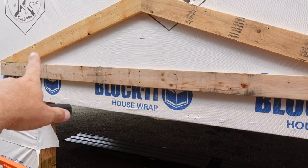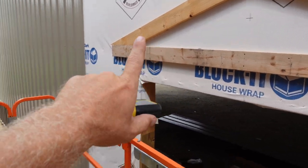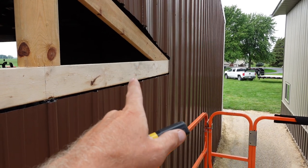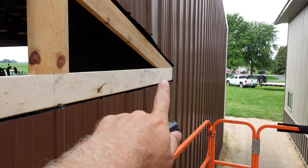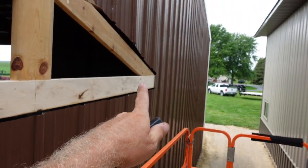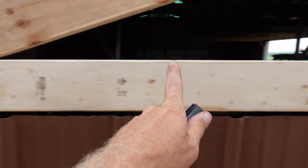One thing I'm noticing is that this is probably, well, I think this is straight. We built it. Our posts are pretty straight, but this old building, 6x6s, that's one reason you don't like to use them, they're very inconsistent and they definitely warp more over time. So I'm noticing that this side of the building kind of bows out, so it's a closer dimension. And this building over here is the exact opposite on that side.